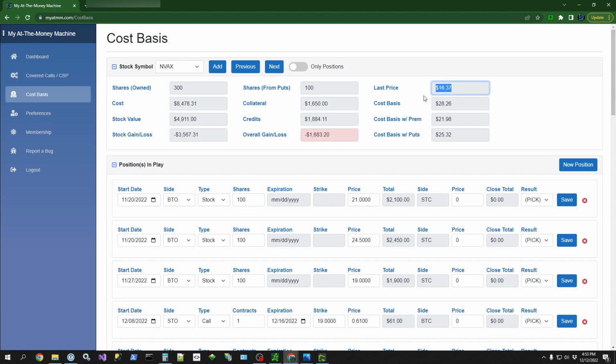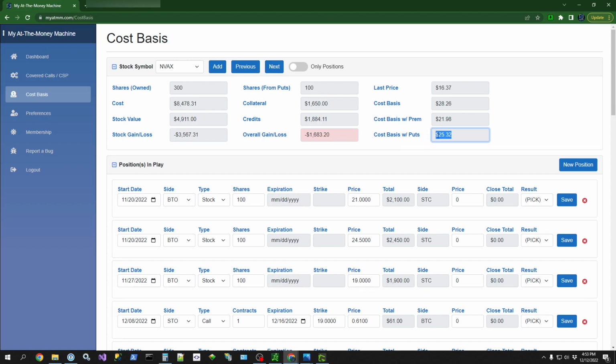You can see right now it's trading below that just a little bit. So if this was Friday, then we would get assigned finally. And if we did get assigned, that would be our new cost basis without premium, because it would pull the cost basis down to that number. So then we wouldn't be looking for 28 or 28.50 strikes to sell all of them at for a covered call. We'd only need a 25.50 covered call strike, and that would be to break even for all of our shares. At that point, it'd be all 400 shares.